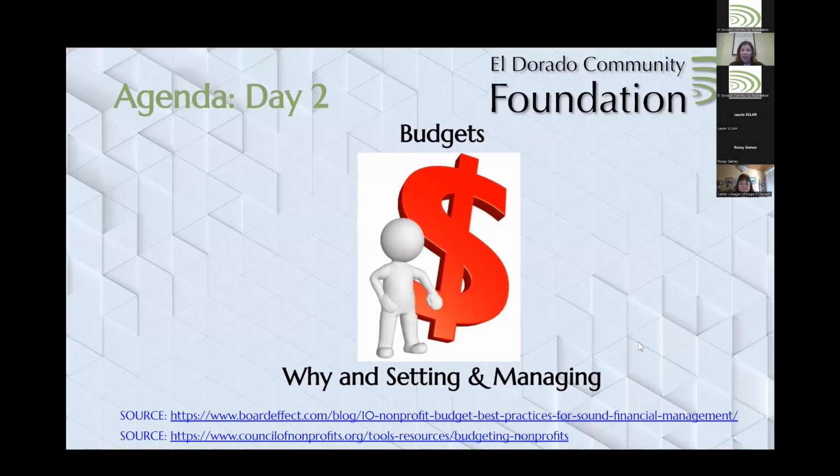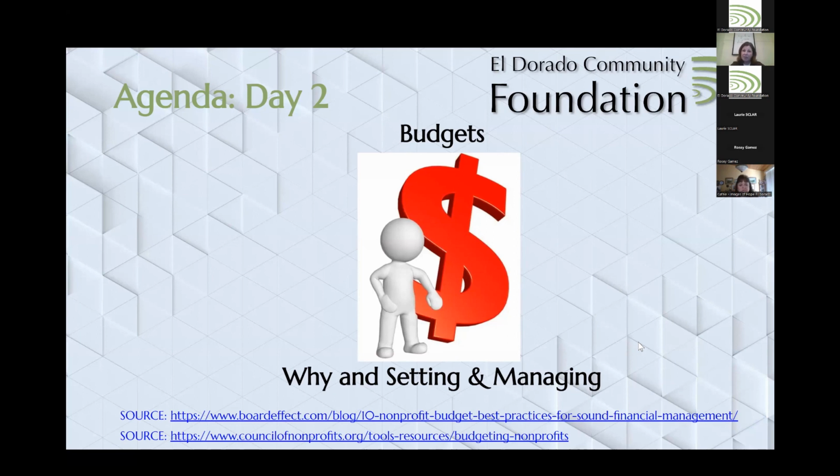We're going to launch into budgets. So again, these are me giving you the little detailed things that you're going to do over and over again as a board member. So we've already gone through how to get ready for a meeting, how to make decisions in a meeting, how you're going to fundraise, some points to know about fundraising. Now let's get into budgets a little bit, because it is something that you're going to help the organization with and you're going to approve as a board member, and then you're going to watch it as the year goes along as well. So why do you have a budget?